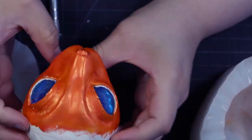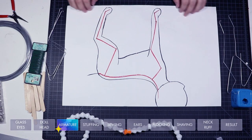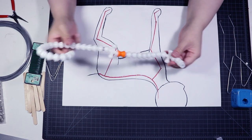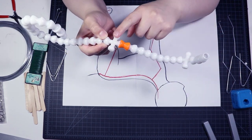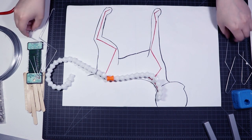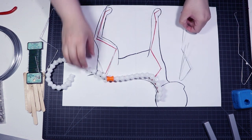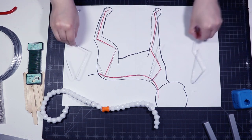Let's put the head aside and work on our body. The armature is the skeleton on your art doll and is what makes it poseable. For the spine, I'm using ball and sockets with X pieces for my legs to attach to. I put this together with armature pliers. We'll be using wire for the legs. This is 16 gauge steel. You bend the wire in accordance with your skeleton sketch for the four legs.